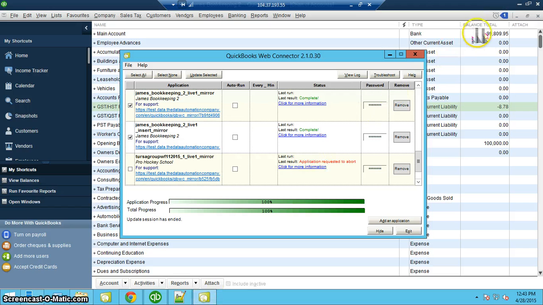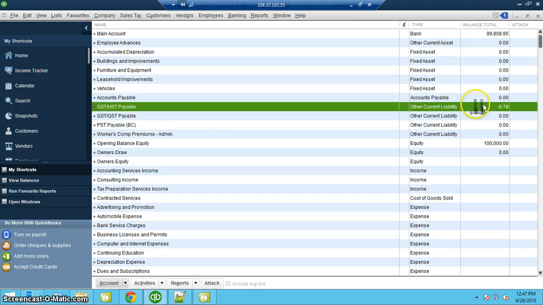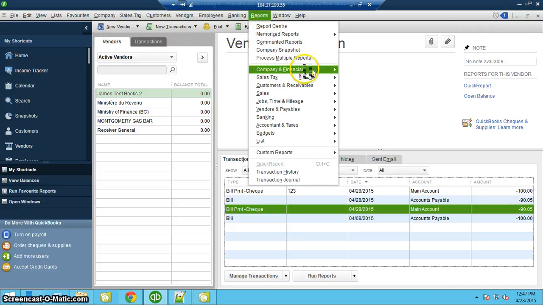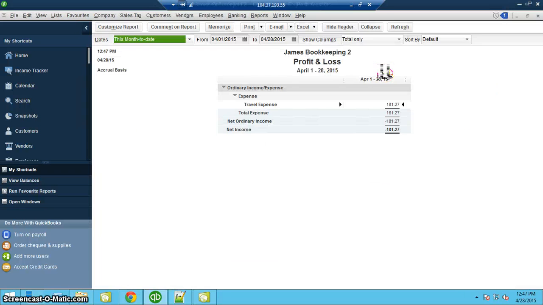There we go. Changed our software yet again. Okay, and then if we show up in the vendors, you can see that it posted again to the correct vendor. And in our reports, it pulls it across as a travel expense.